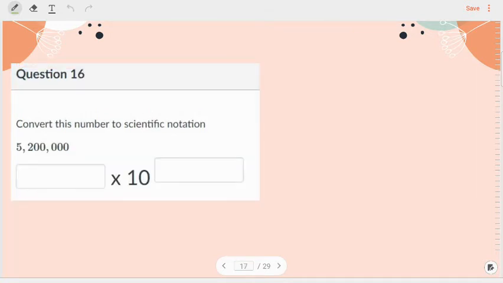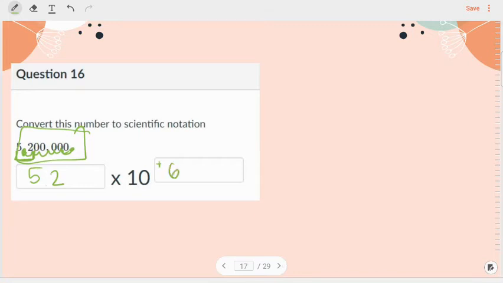Convert this number to scientific notation. Now this is a really large number, so you're not going to write the plus sign in your answer, but it's going to be a positive. Where's my decimal to begin with? Right here at the end. Where do I want to move it? Oh, I want a number that's bigger than 1 and smaller than 10. So as I move it, I don't want to move it here because that's still too big. I don't want to move it here. That's 52. I'm going to move it right here in between the 5 and the 2. So let's count 1, 2, 3, 4, 5, 6. So my answer is going to be 5.2 because I include all of the numbers, times 10 to the power of 6.